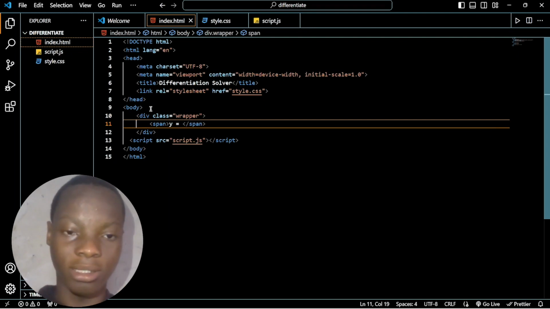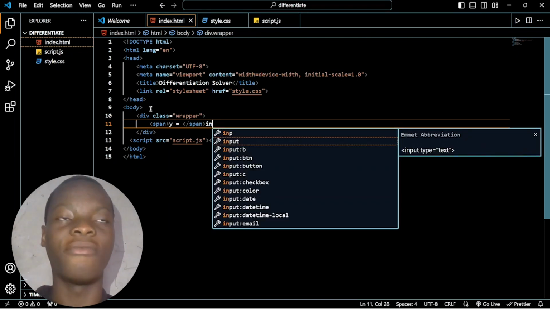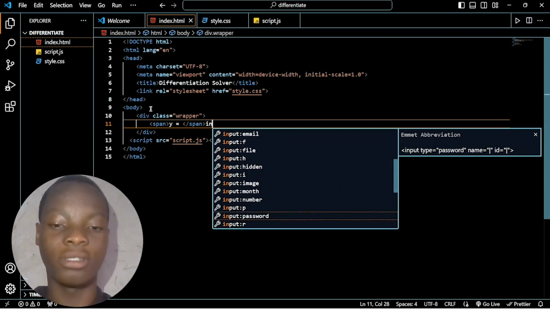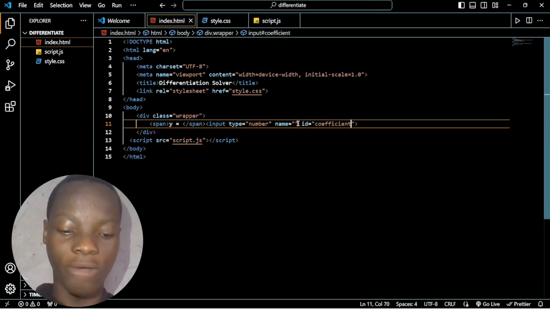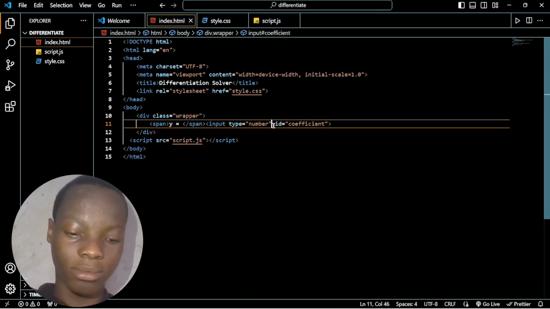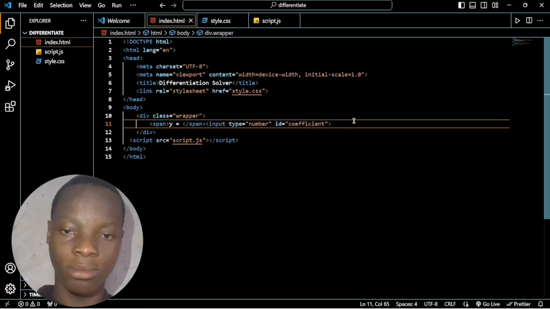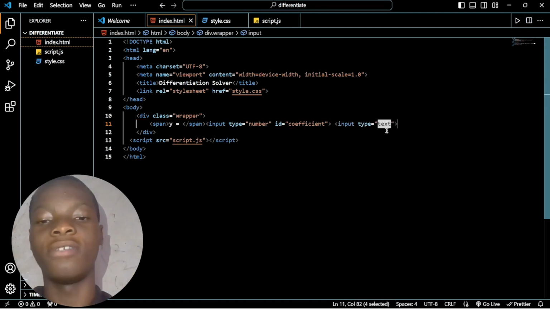We're going to have a span tag that will say y is equal to. After this, I'm going to have an input tag of type number. That will be the coefficient. So the ID will be coefficient. After the coefficient, then the variable.